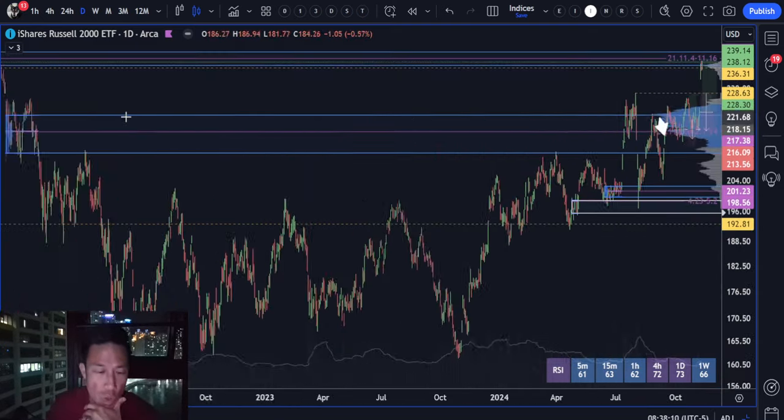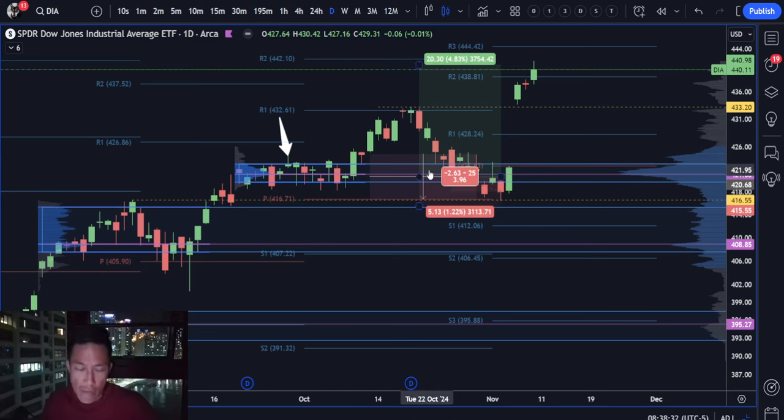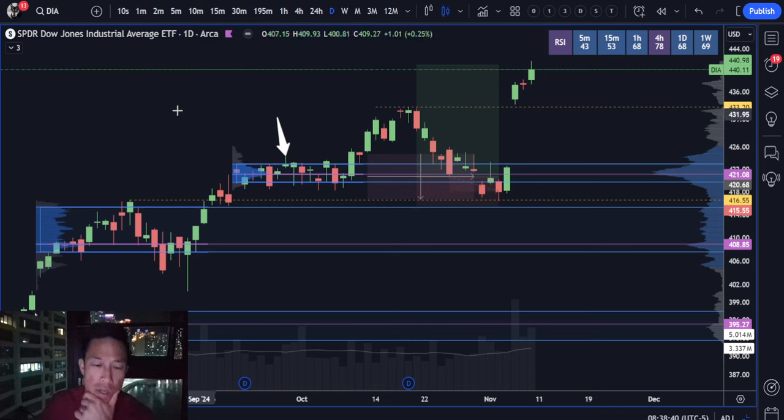Moving on to the Dow here. So for the Dow, also came into our trade zone, surpassed our target. This targeting was just based off of, I think the R2 for last month, is that correct? Yes, so we were just looking for the R2 for last month because this was set up a few weeks ago. So we were just looking to get back to the R2 of last month because we rejected from the R1. And you know, I like to use these pivot point projections when you're dealing with blue sky breakout.